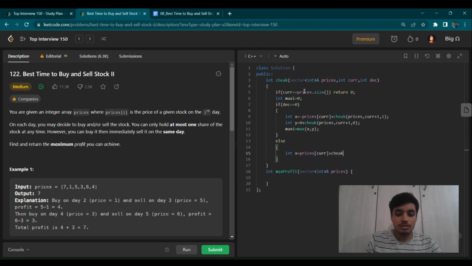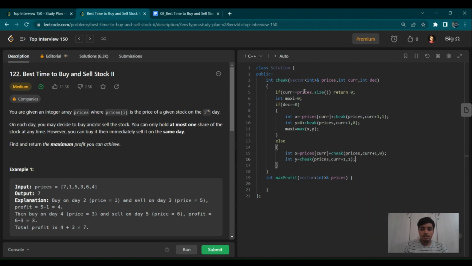and now when we have done that, we have moved to the next step. Check prices next day, and we have sold our stock. So what happens? We do not have any stock, so we include 0. Now for our next option, in which we do not sell our stock, what happens? We directly move to the next day. Check prices current plus 1, or we do not sell, so we already have a stock. So this is the scenario.